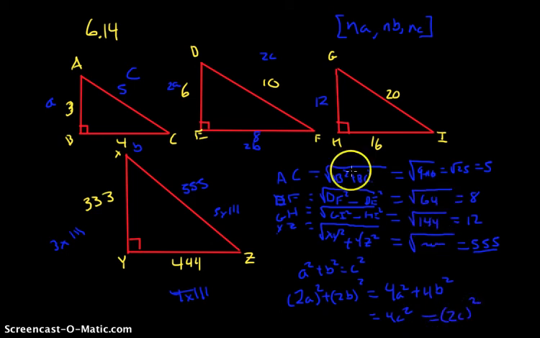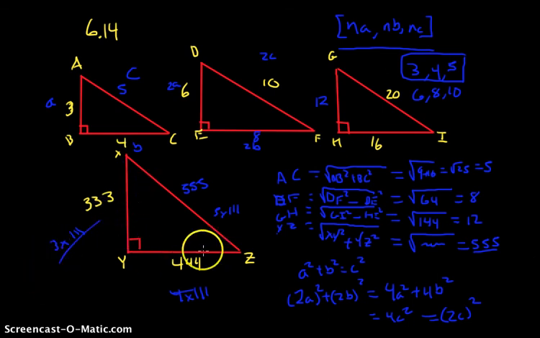It doesn't really matter how you look at it. As long as it's like these problems up here, with the same number in front, it's a Pythagorean triple, and it remains that way. As long as n is the same number and it's a Pythagorean triple already, it's going to remain a Pythagorean triple. So if it's a 3, 4, 5 Pythagorean triple, it could be a 6, 8, 10, like this one right here, or a 12, 16, 20. It doesn't matter what the number is, as long as it's the same number multiplying the Pythagorean triple, it remains a Pythagorean triple. That's one way you can see it if you find a triangle like this. And that's how you do problem 6.14.